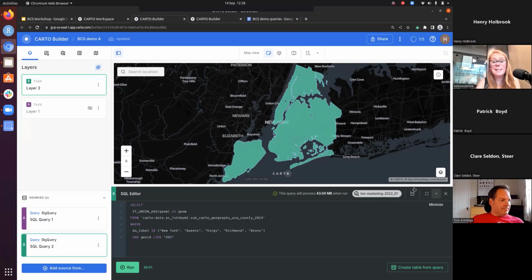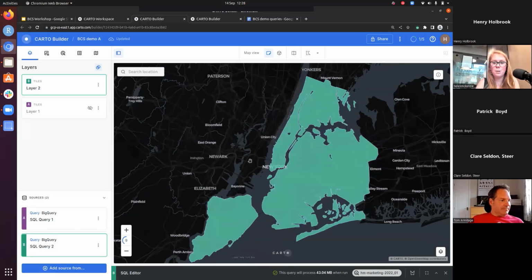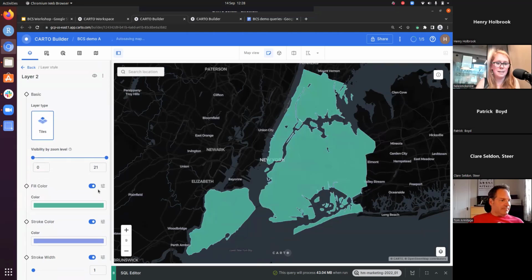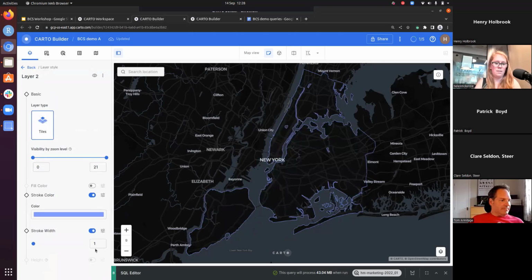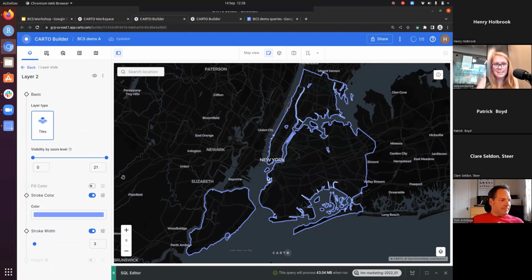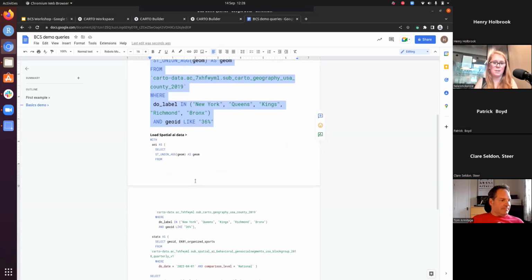So you can see here, that's loaded in. And now we've got one polygon that's our area of interest. Let's just turn that off and highlight this a bit more, so you can see that at home a bit more easily. So that's our area of interest. And then I think I've got one more on this section of the demo that I wanted to show you.